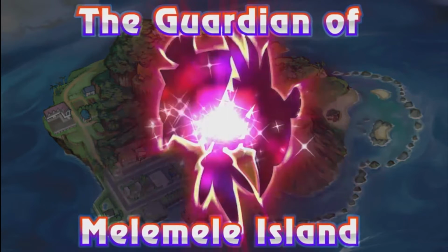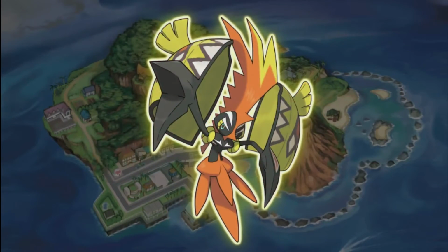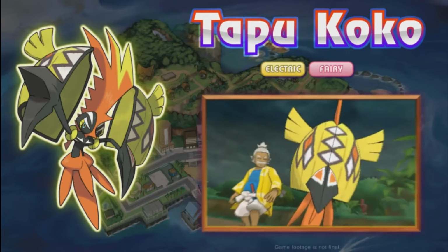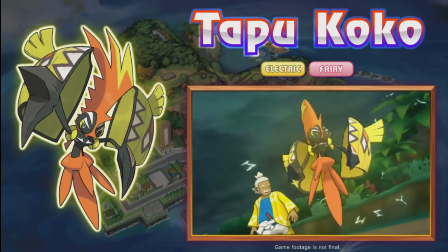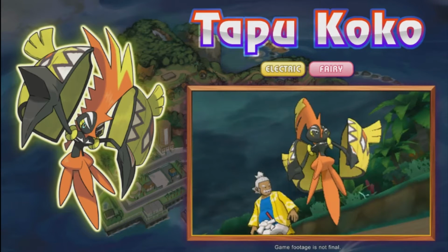I'm guessing that each island is going to have its own Guardian. This one is called Tapu Koko. Interesting. It's an Electric Fairy type, which is very, very interesting. You guys can see the gameplay right here. It looks really cool. It kind of looks like a Scrafty with an Aegislash shield, if I'm not mistaken. Electric Fairy is also a really nice typing because the only Electric Fairy type that we've had so far is Dedenne, and Dedenne is really not that useful at all.